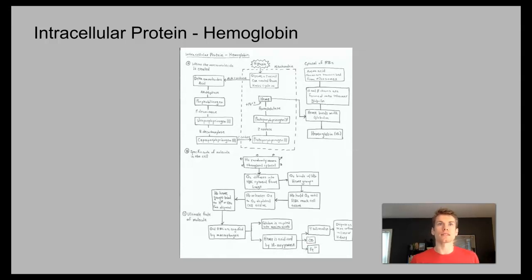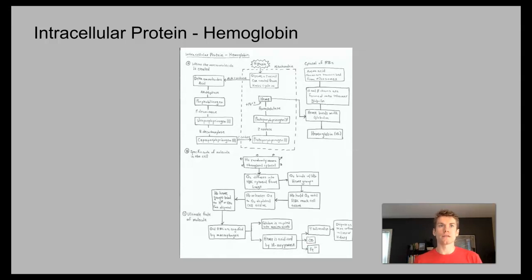Heme is a prosthetic group that mediates the reversible binding of oxygen in hemoglobin. So this is the actual substance that oxygen can bind to within hemoglobin. And then globin is the protein that the heme attaches to, and that creates the whole hemoglobin structure. So it actually protects the heme molecule.